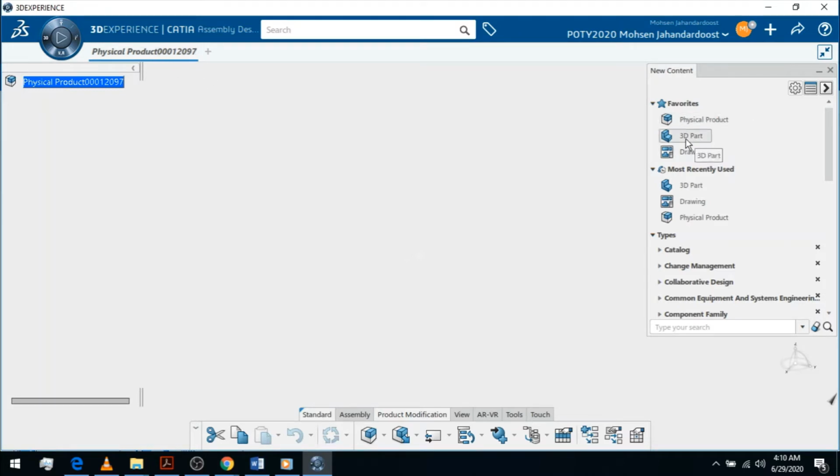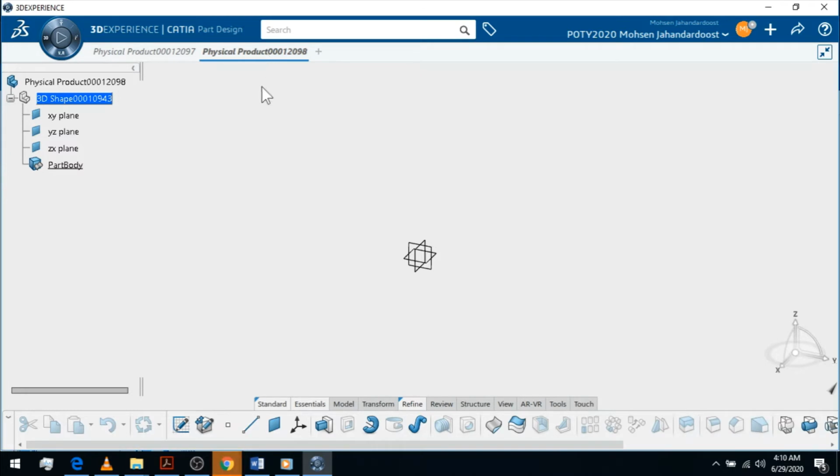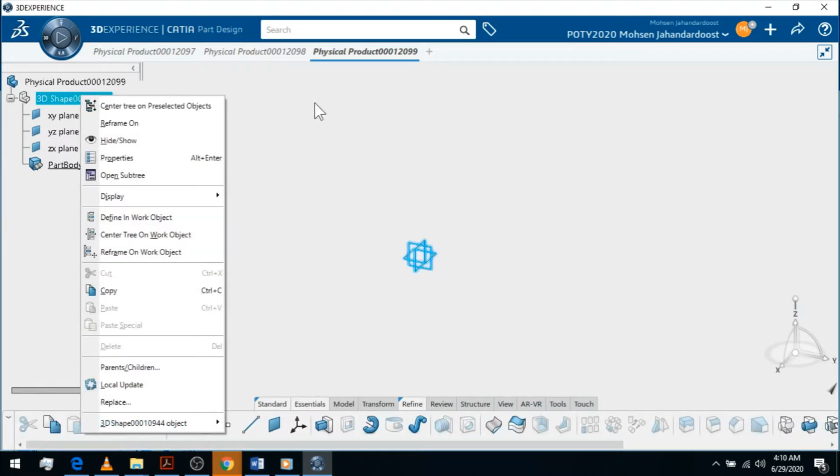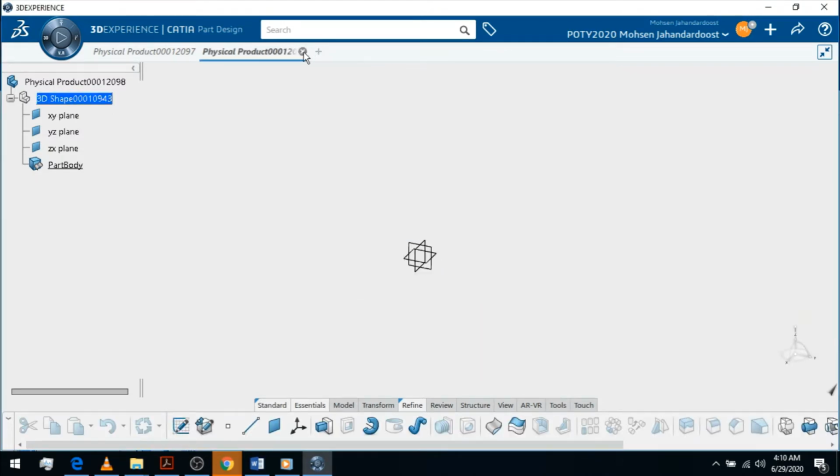So I go to the 3D part. I selected the add, and I selected the new part, and as you can see here, it creates a new part if you want to design a new part. If you have already something on your computer, you can just recall the 3D part from your hard drive. So let me open some of the files that I have on my computer.